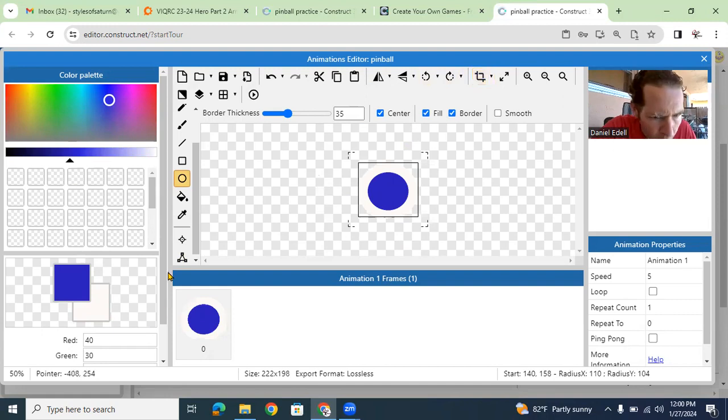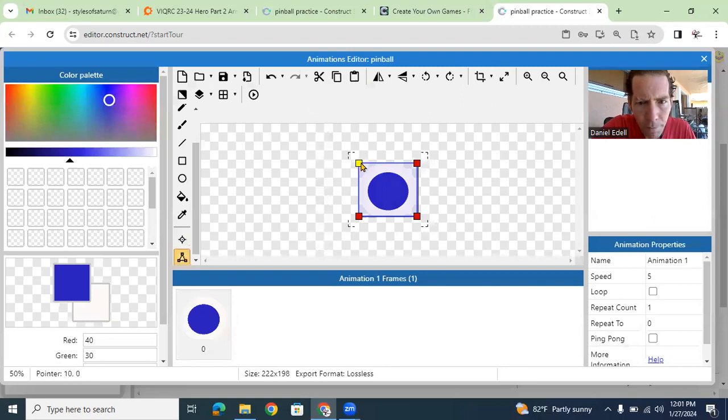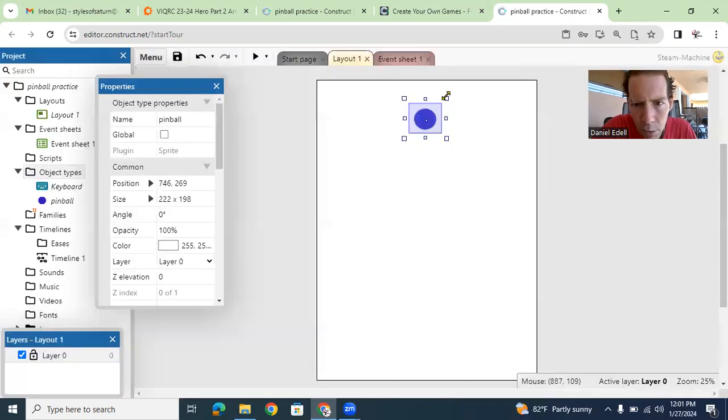And crop it. I like putting this right there in the center. Definitely we want to change with this the collision points. You want to make it as very realistic as possible. So you double click to add another image point. So I double left click to add, double left click. And that gives it a good realistic circular feel. All right, so that should be pretty good. I got my pinball. You can definitely size it up to your liking. You might have to adjust that later on.